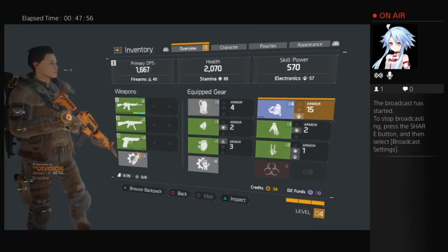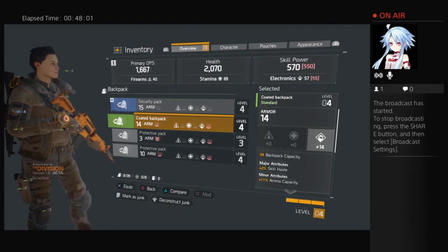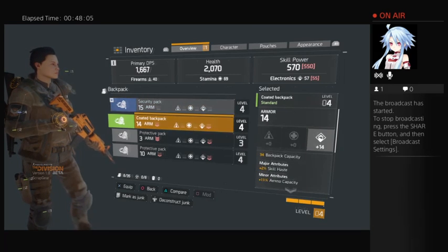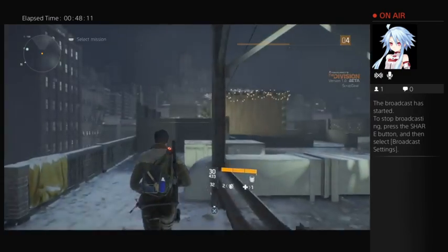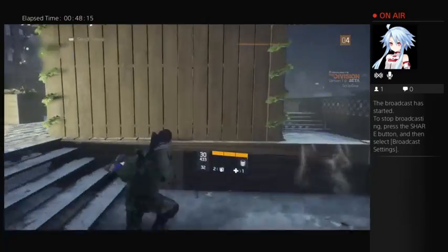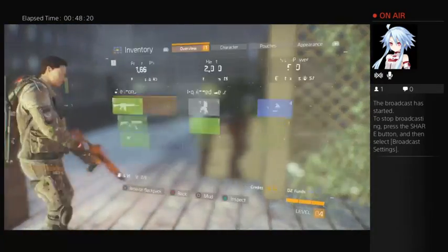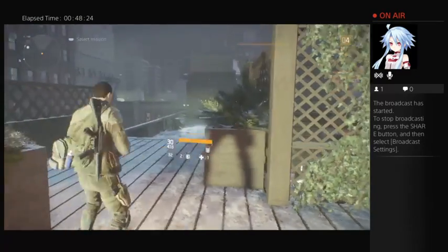Let's see. The actual difference was 2 points. So 2 points for my electronics skill increased my skill power by 20 points. So every point that you get is that, I believe, what's it called? My stamina. Every stamina point is actually 15 points of health.